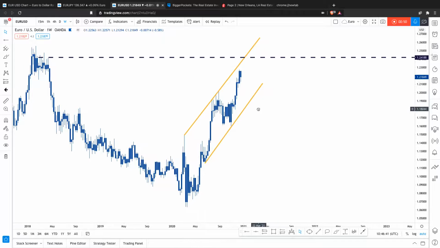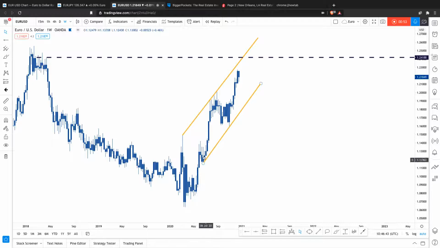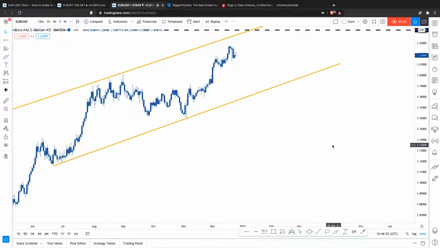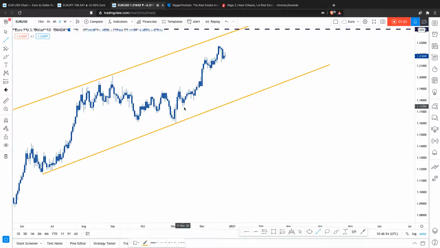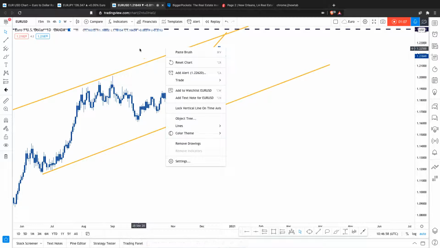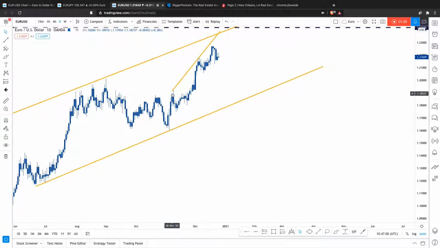That's definitely a possibility. But as of right now, what can I see? 1, 2, looking for a 3, 1, 2 on the bottom. So if we get that third touch, or if we get any sign from the market that it's ready to start to the sell side now, then I'll be looking to enter that. What else can we do? We can put this trend line on here on the daily, and I'll adjust this as well.